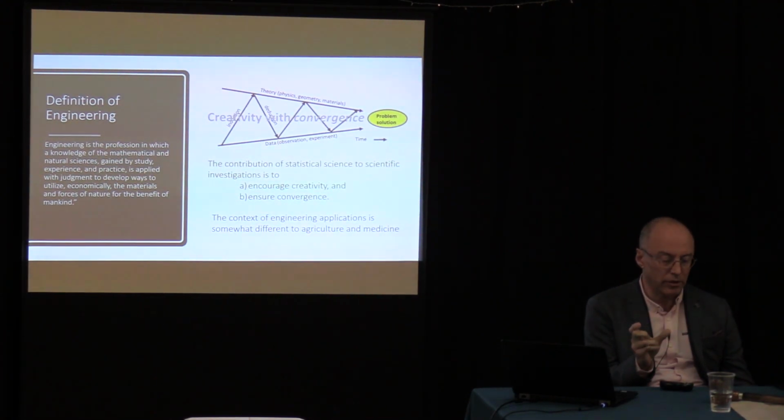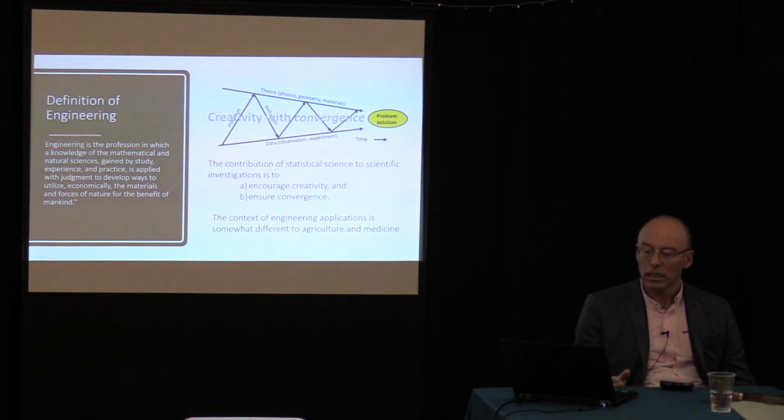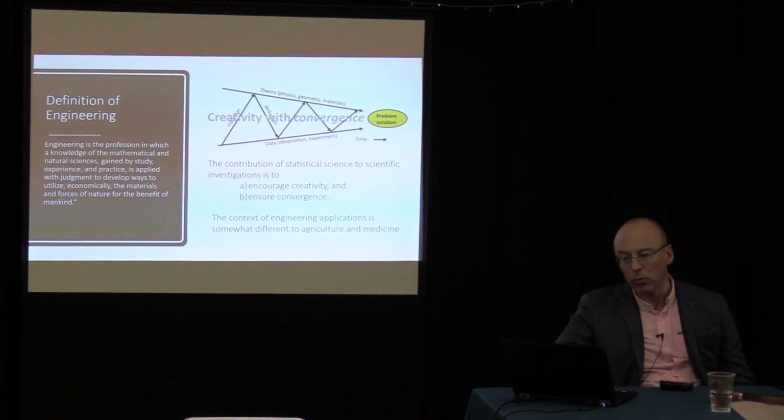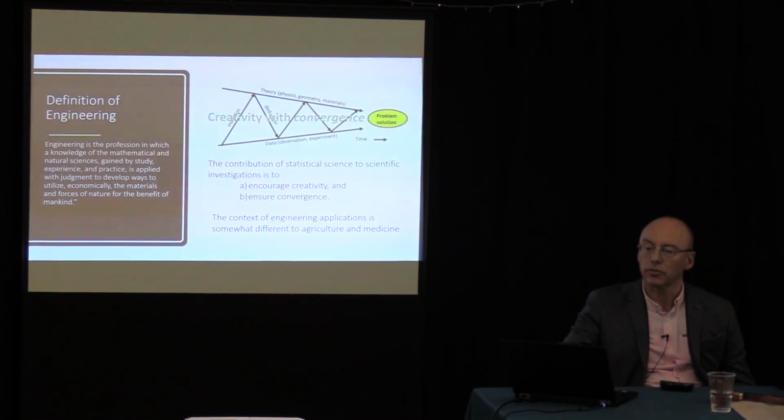The good thing about engineering, apart from the fact that it's fun, and hopefully my case studies will persuade you that it is, is that you can do experiments quite quickly. What that does is it frees up our ability to be quite adventurous in some of the statistics we can apply. Because we can confirm the results of hypotheses quite quickly, because we can do tests quickly, and we can often get away with small sample sizes because we can rely on quite a lot of the theory of the natural sciences, for example.